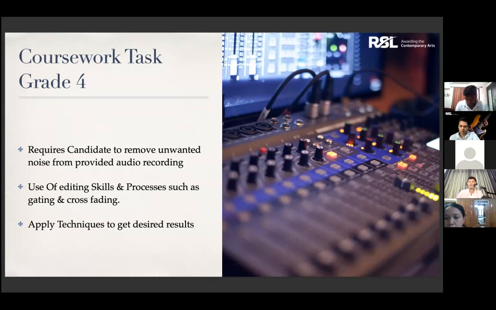Now this might sound very simple. That's because we've simplified it in the presentation, but when you actually come down to doing it, for somebody who's new to it, trust me, it can be a nightmare to remove noise. It sounds very simple, but it is a nightmare. And if you know how to do that, it's great.